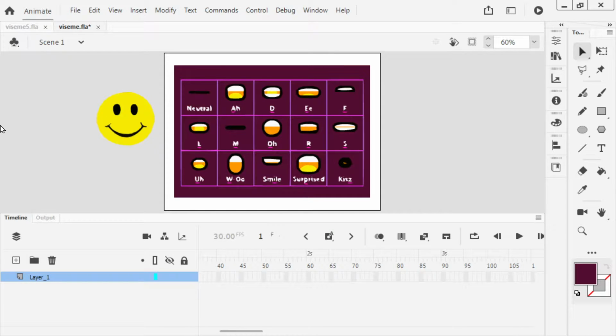Hello, welcome to this video looking at how to animate a cartoon character and make it talk. And this is going to work for any audio at all. So that's pretty cool. Now the two things you're going to need: one, you're going to need your character.